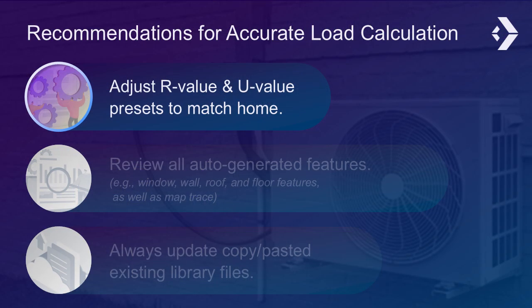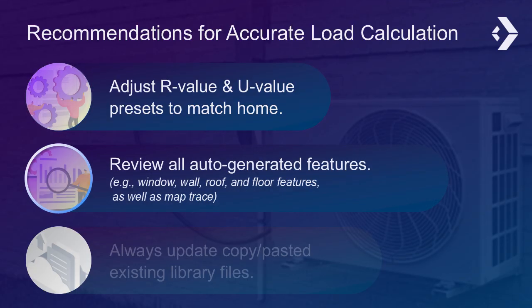While these tools are incredibly helpful, they're not without their challenges. One common issue is the limited ability to adjust preset R values and U values. For example, contractors often have to change the wall thickness just to get closer to the actual R values, which can be frustrating. Similarly, the material selection and R value modeling options are often limited. This makes it harder to get truly accurate load calculations for new homes built to current or future codes.